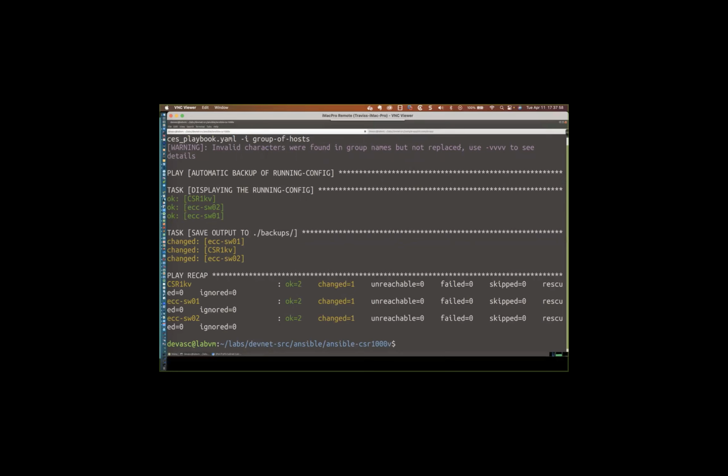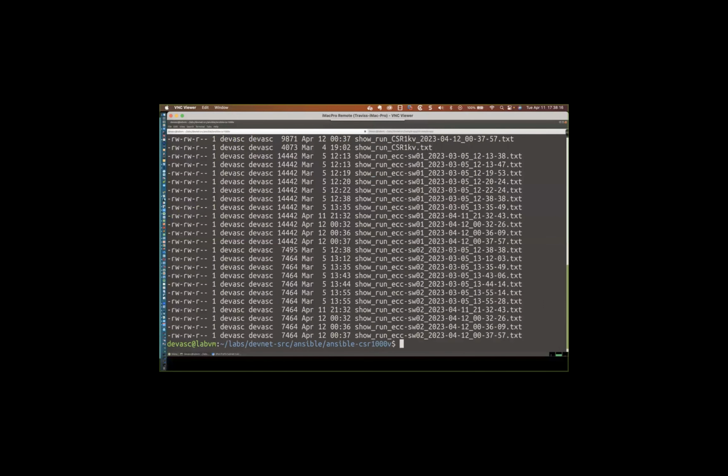Now they say okay, and the output says changed because we've already run the script and there are already backup files in there. So if I say ls -l on backups, we can see in here April 12th.